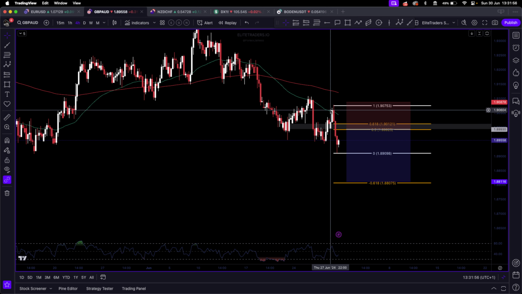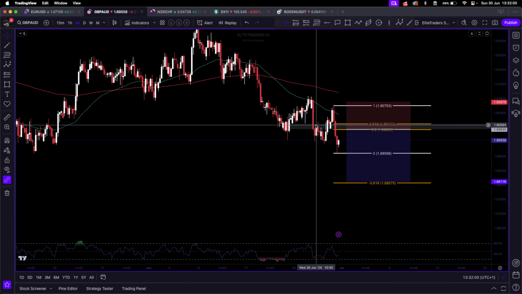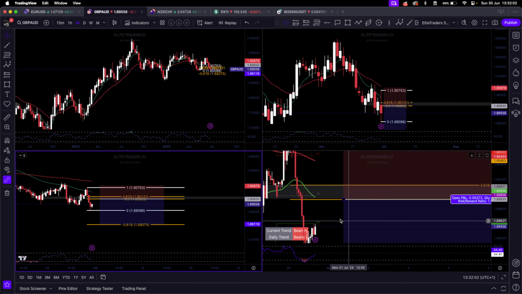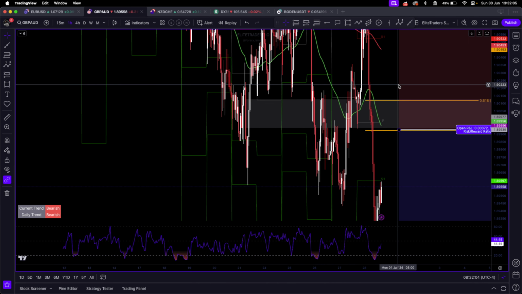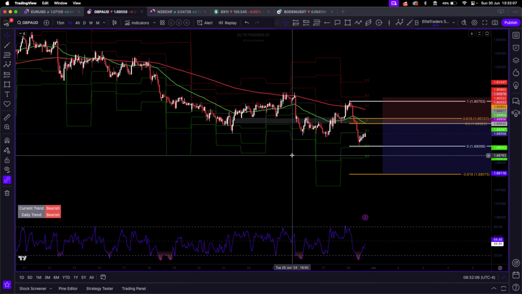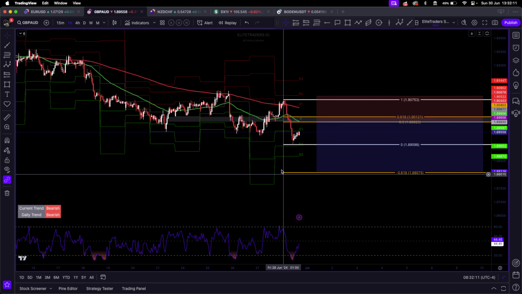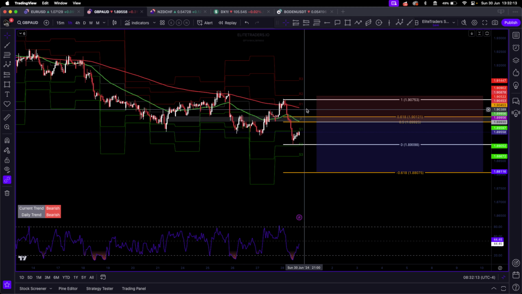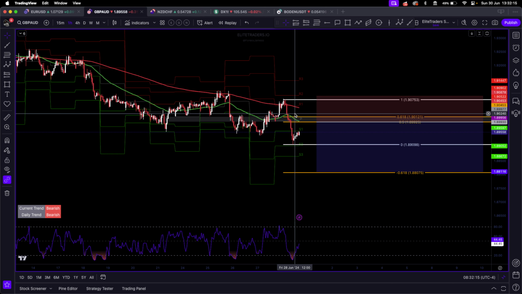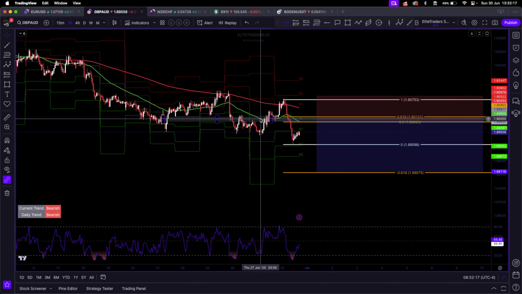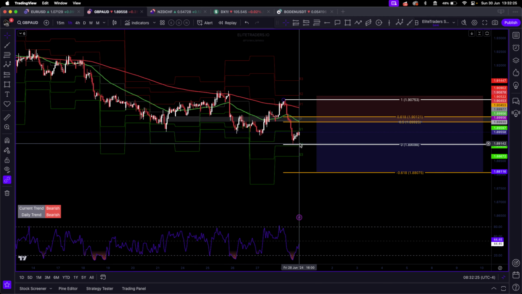So if we just draw a fib from high to low, we can see that we've got this level here. Now, this isn't a super strong level, but again, if we just go back to the hourly time frame, this looks like quite a solid position to take. So we've got the moving averages to the downtrend, a Fibonacci level, got a stutter there, and this fib level is a very minor level of structure in these markets. You can see it's reacted slightly, but nothing too major.